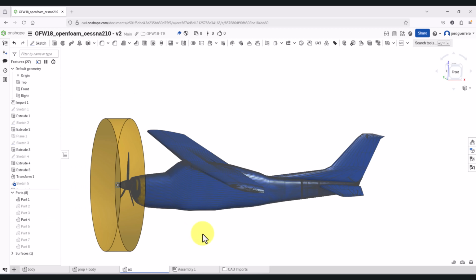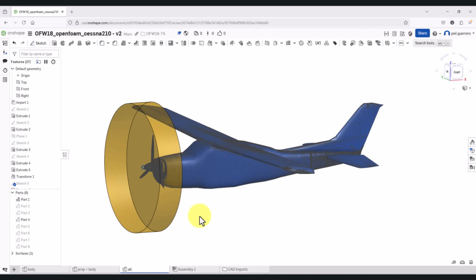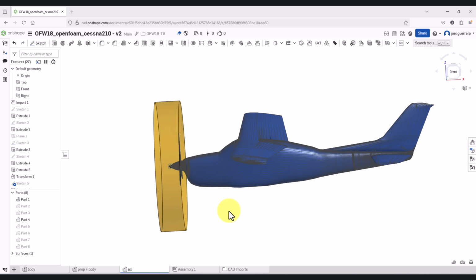The meshing is exactly the same for both approaches, MRF or sliding meshes. What changes is that if you're taking the MRF, usually you do steady simulations. You don't need to put things into motion. You add that source there to simulate the rotation of the propeller, to compute forces according to that, and that's all. Steady approach. If you put things into motion, you will have the propeller, or whatever you put there, properly rotating and interacting with the body. To show you, the final result will be something like this as you go for the sliding meshes.